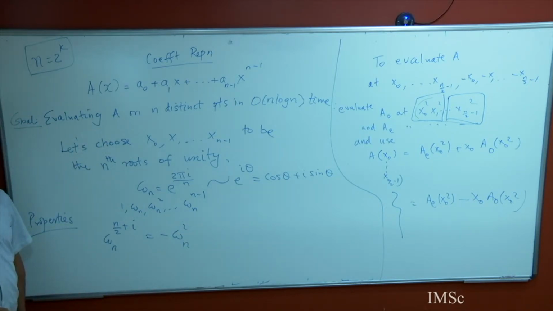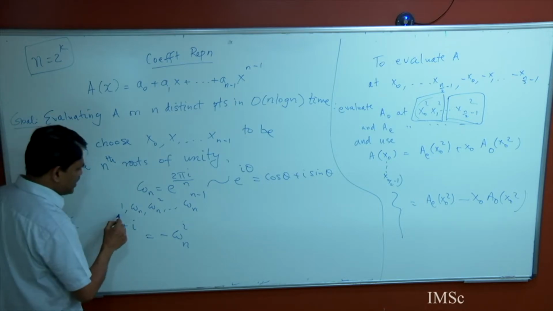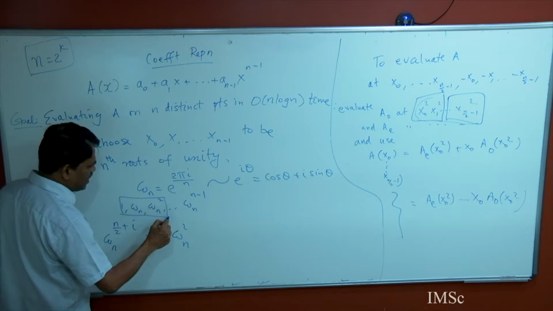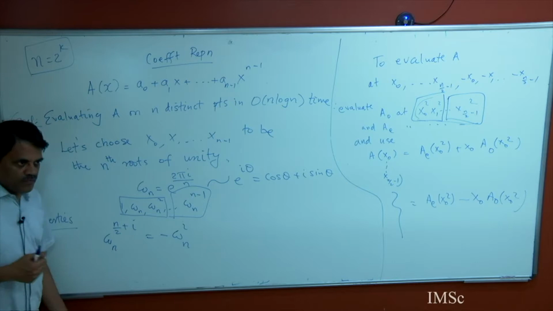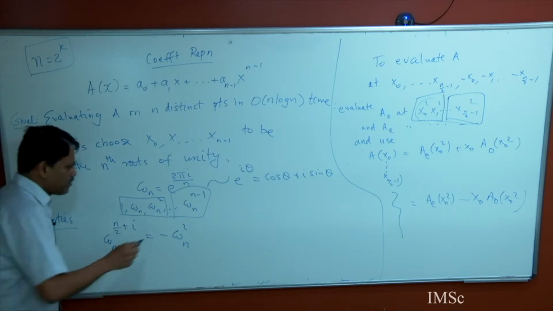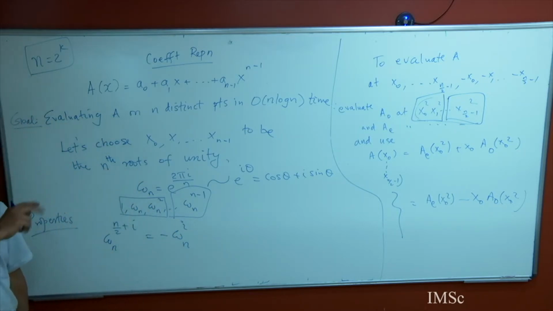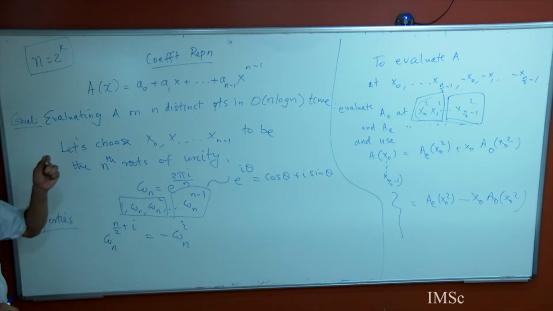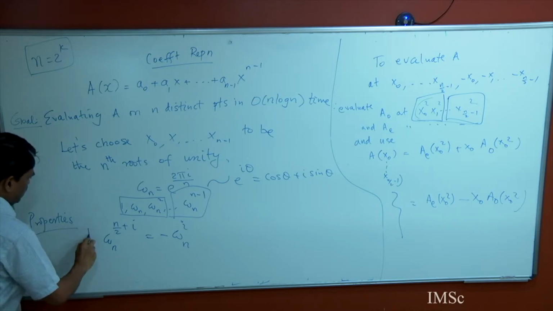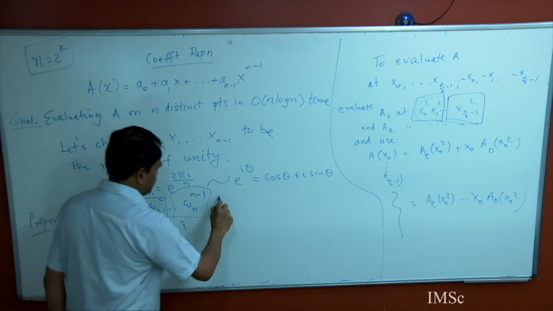Okay. So which is a nice thing, because what this says is that up to n by 2 terms are distinct, and after that it's a minus of the same terms before. Right, omega n by 2 plus I is the same as minus omega n power I. So it has this plus minus property I want, not at this step, at every step, because, okay, so property 1. What are the other properties?